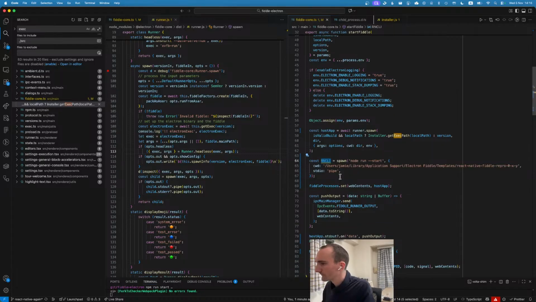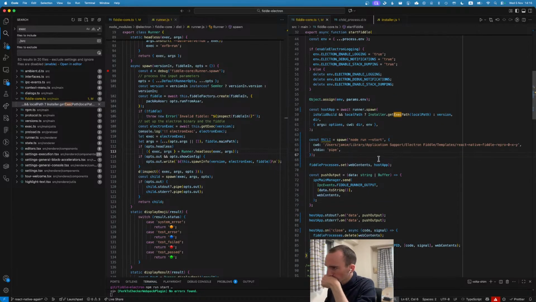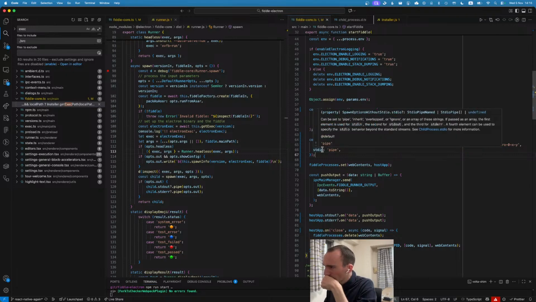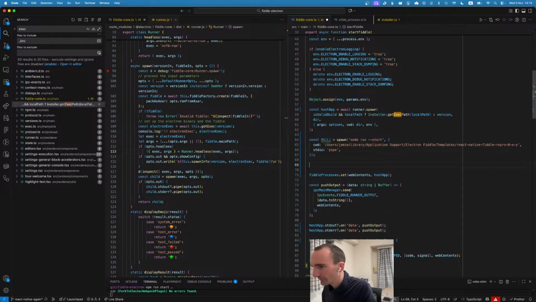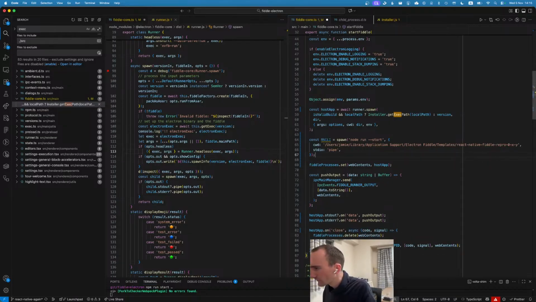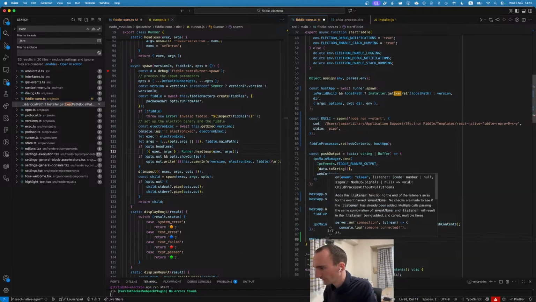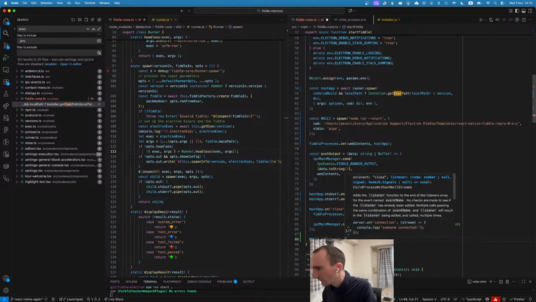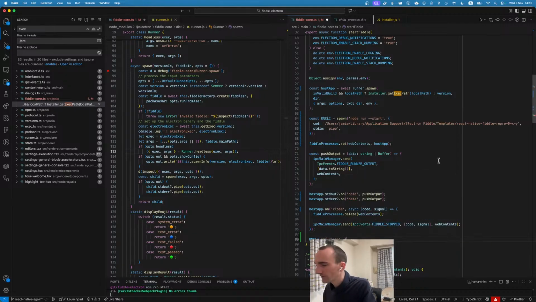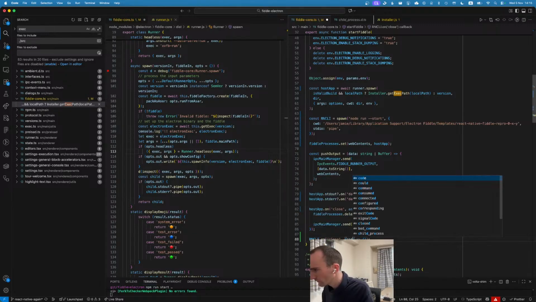So RNCLI. I feel like we're going to be blind unless we keep an eye on it, but fine. We should also have another close listener. So on the closure of the RN CLI, we clearly want to do something. I don't think we want an asynchronous callback for this. We want code and signal.